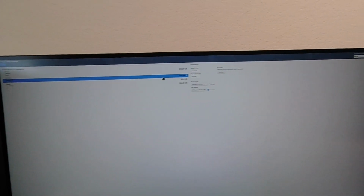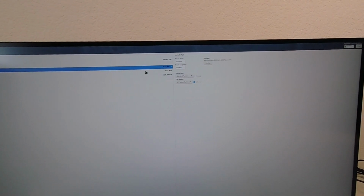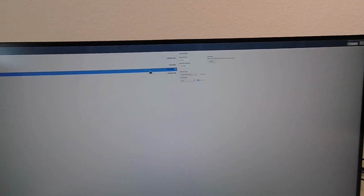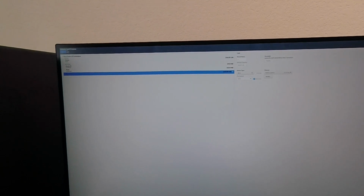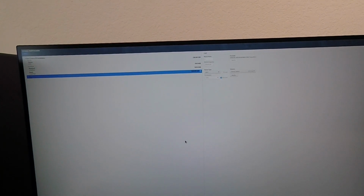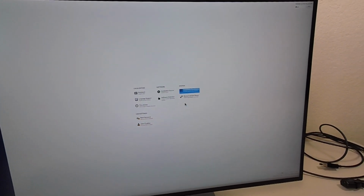And this is the UEFI partition. This is the boot partition with the ext4, which I guess will be fine. And the rest is BTRFS. So all right, let's go ahead and click done. Accept changes. And installation source, well, closest mirror, that's fine.